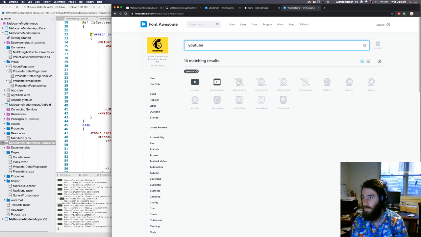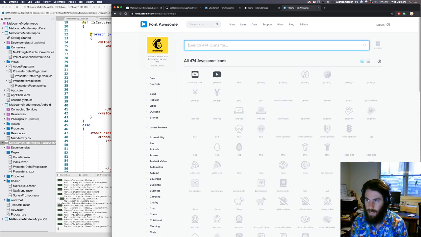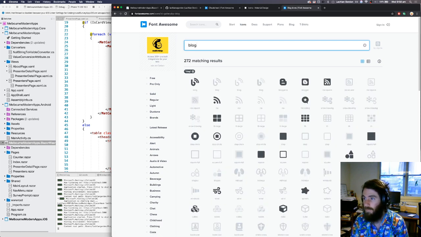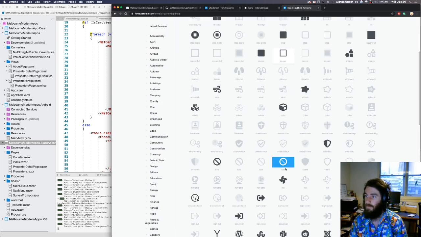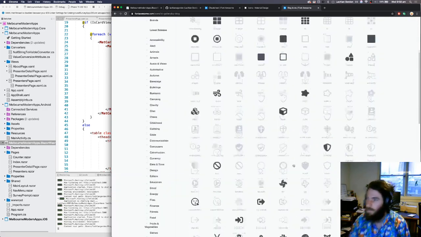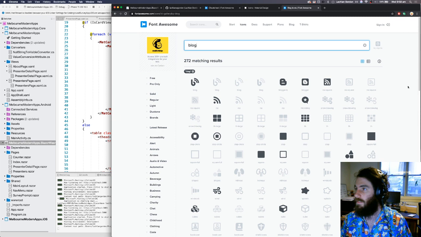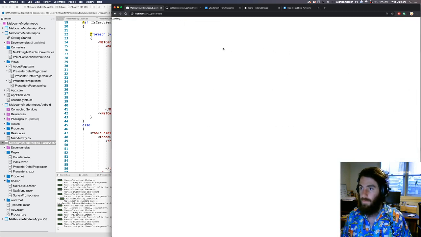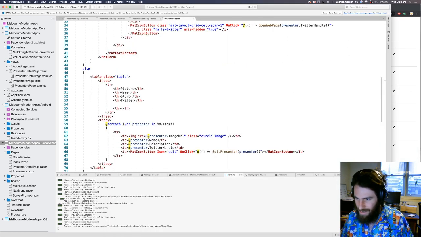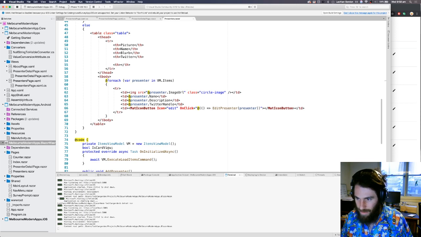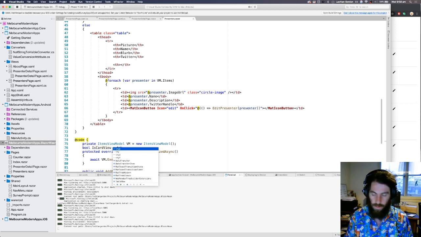Got YouTube. Bet you they've even got something nice for a blog. One of them can link to their blog URLs. Or maybe just some kind of website icon. That work? You know what, I'm sick of changing to list view. I'm going to give that a default of true.